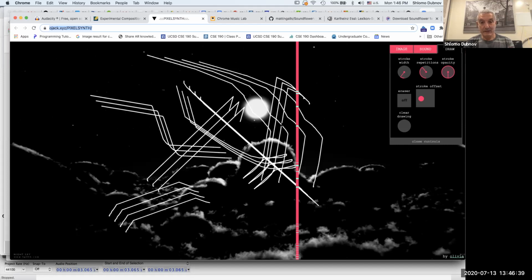So by using the Soundflower routing, which is quite useful for many purposes, even if you want to grab audio from some web event, this is a way to do this. And so now you can use Audacity for audio editing. You also use Soundflower to route into Audacity, and you can use any other instrument to create your sounds.